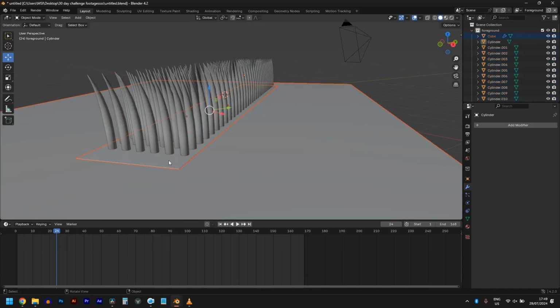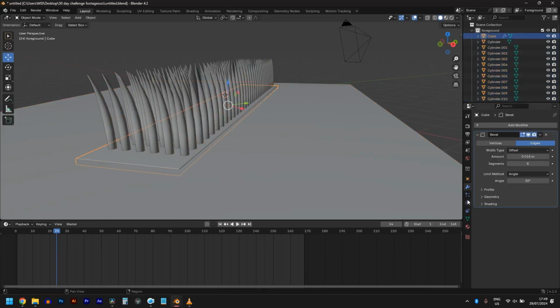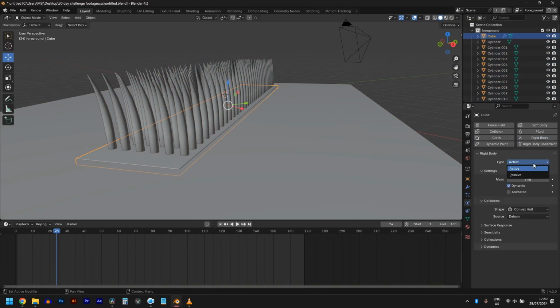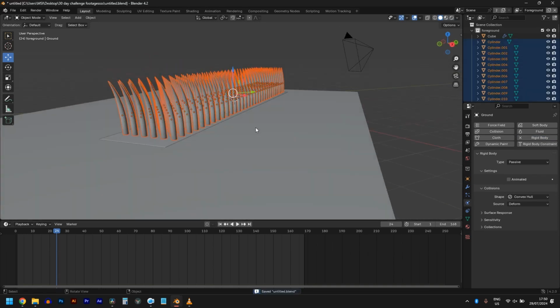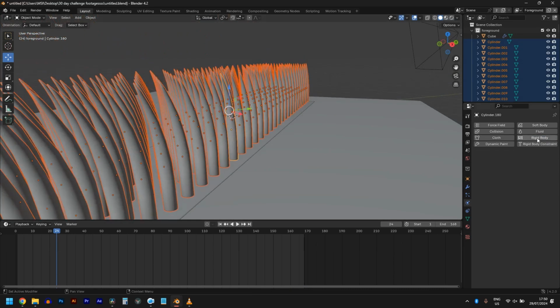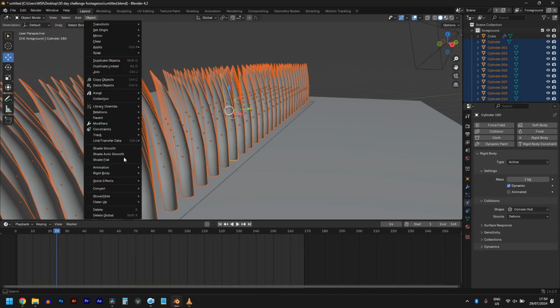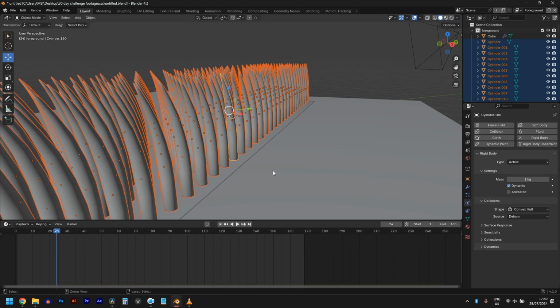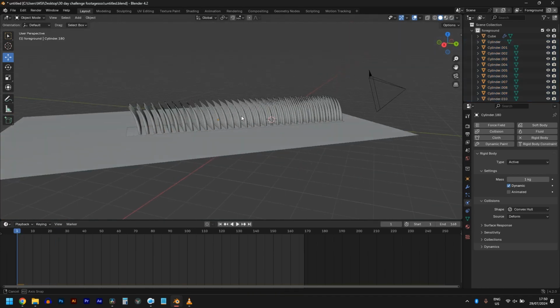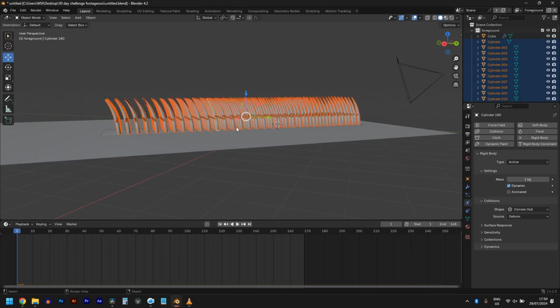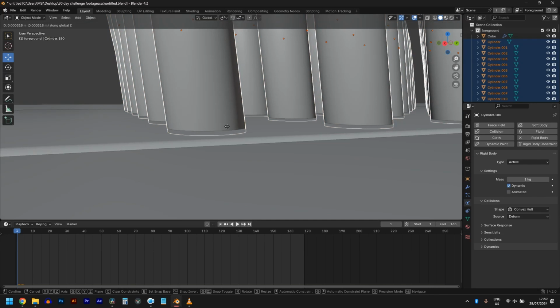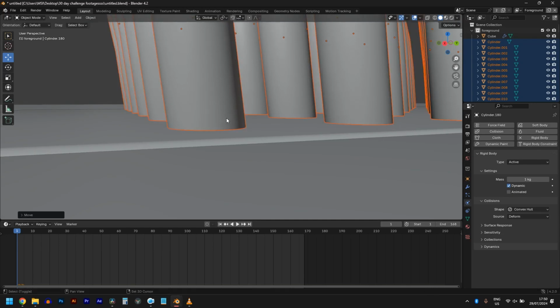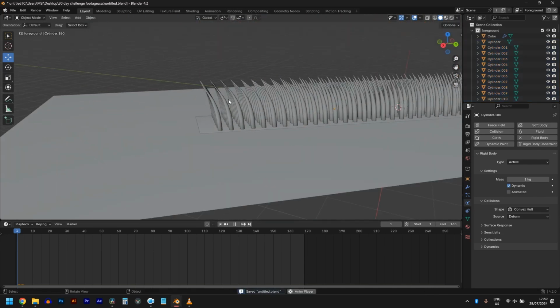Now let's click on this cube here and go to rigid body, make it passive, and do the same thing for the ground, rigid body, passive. And here let's select all of the hair follicles, make sure one is highlighted in yellow, add rigid body, keep it active, then go to object, rigid body, copy from active. So they all have rigid body. Let's select everything and make sure they are above this guy here, because I think it's intersecting. So let's bring it up. Yeah, let's play that and see.